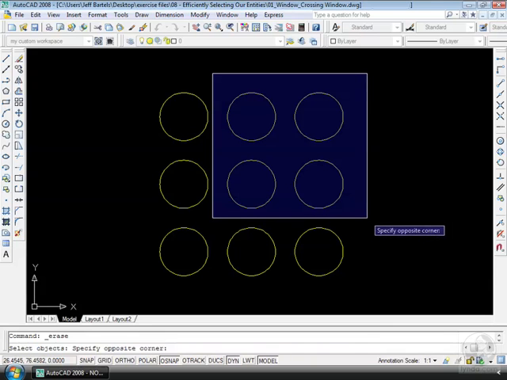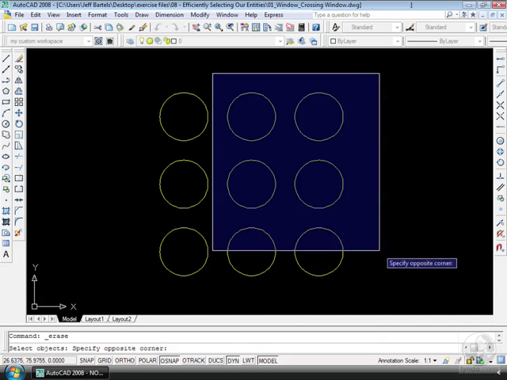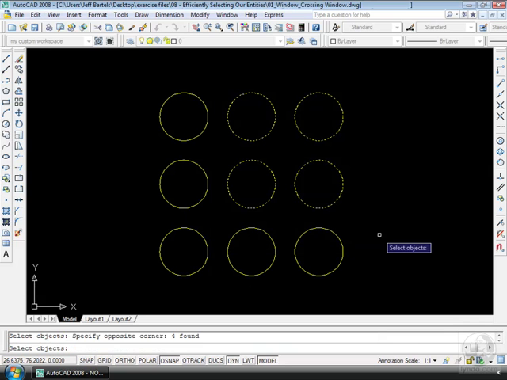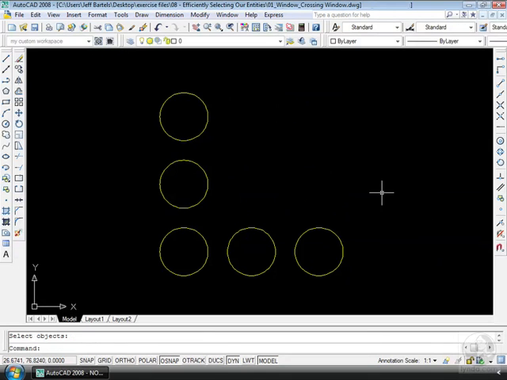When I click to finish my selection, AutoCAD will select everything that falls completely within this window. So just for the sake of science, let me pull down a little bit further. Only those 4 circles fall within the selection. So when I click to finish my window, AutoCAD selects those 4 circles. And if I right-click to finish selecting objects, those are gone. Let me undo and bring them back.